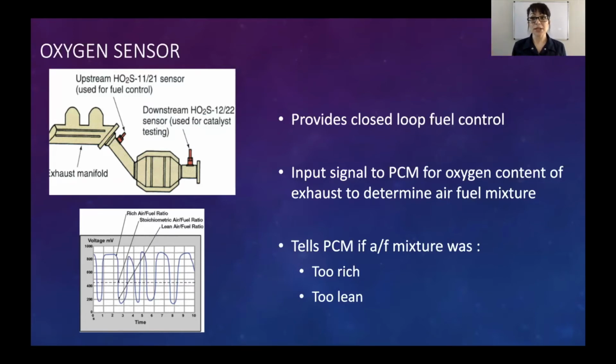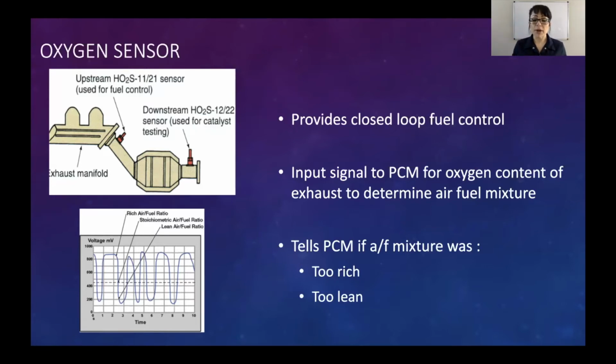You think these are computers, they can be really smart. Why can't they just find the mixture? They can, but they call this oxygen cycling. If it goes rich, lean, rich, lean, it actually produces a little bit more oxygen inside of our exhaust, which is going to help our catalytic converter burn everything up. We'll get into catalytic converters next week in emissions. But that's what our upstream O2 does.